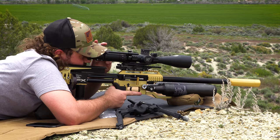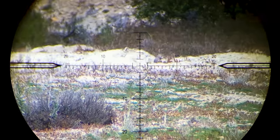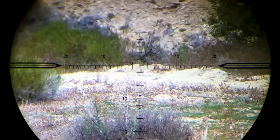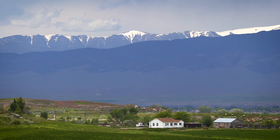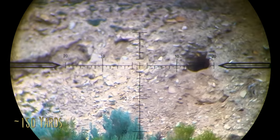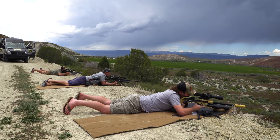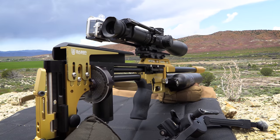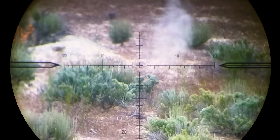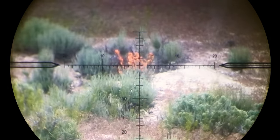You can see in the following clips just how high my scope is mounted — the angled rail helps a lot with long-range shooting, and normally this would be really uncomfortable, but the cheek piece riser allows it to fit my cheek perfectly. The 25-cal slug seemed to be shooting really well — I took some time to test accuracy on small rocks around 150 yards away and it was spot on. This gun also had an Ernest Rose high-power kit installed, which allowed it to push 36-grain slugs well over 960 feet per second with minimal air pressure. The only problem with the dimple-nose slugs is that they didn't expand quite as well as the hollow points and sometimes just seemed to pencil straight through.